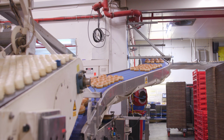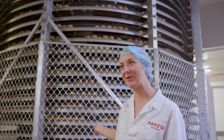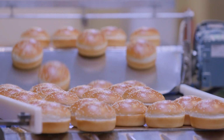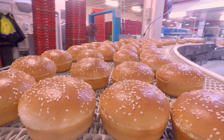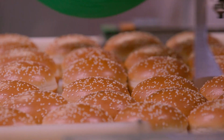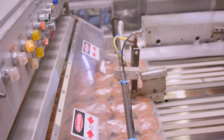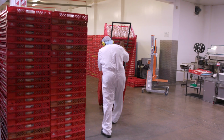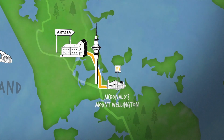Once our buns leave the oven, they come here to our spiral cooler, where they spend about 27 minutes cooling down enough so that we can pack them. So once we're satisfied that 100% of the buns are perfect, they'll get sliced. After we slice them, we immediately pack them so that they stay fresh for as long as possible. Then they're sent off to one of the many Macca's restaurants across New Zealand.